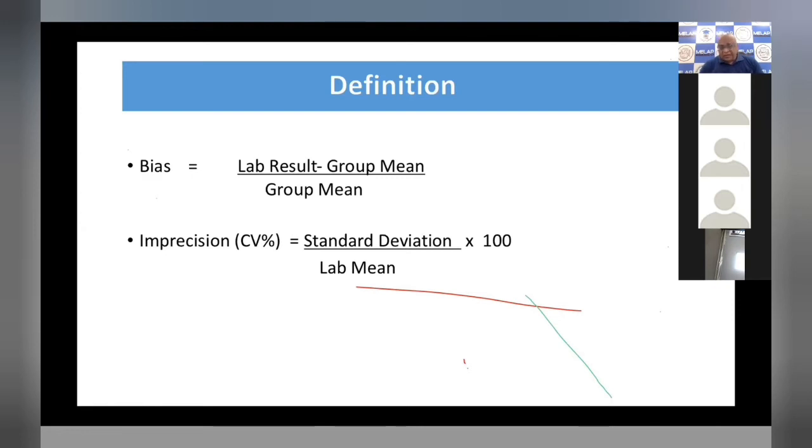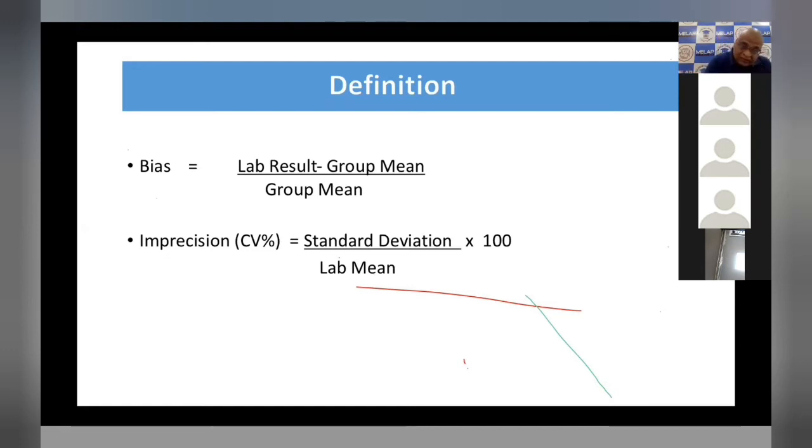And this is very important. All of you please concentrate. Sometimes we say in our laboratory, our EQAS performance is very good. In our laboratory, our IQC performance is very good. But suppose some clinician is asking, I'm an endocrinologist, started practice in your area. I want to send my hormones to your laboratory. What is the reliability of your TSH or prolactin? If you're telling them in terms of EQAS and IQC, they will not understand. They want to know the correctness of the result. If you're telling them in terms of 6 sigma, and how, that we will discuss.